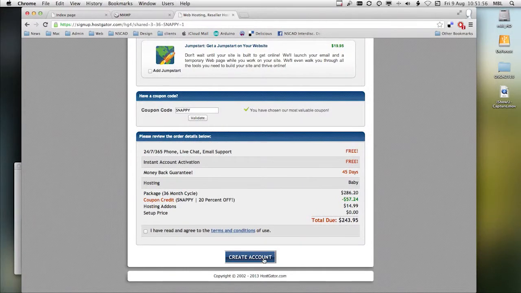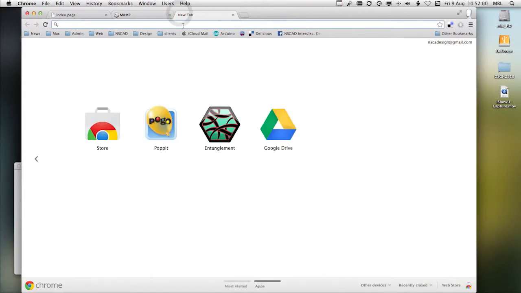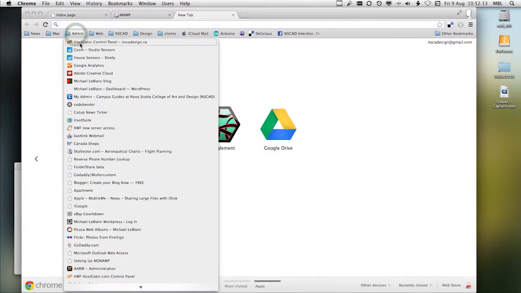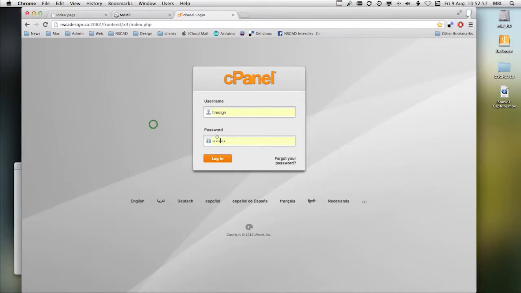Once you create the account, then you will get an email from the provider saying, direct your browser to this location, and then you can log in. And for me, my login is here. We'll put a password in and log in.